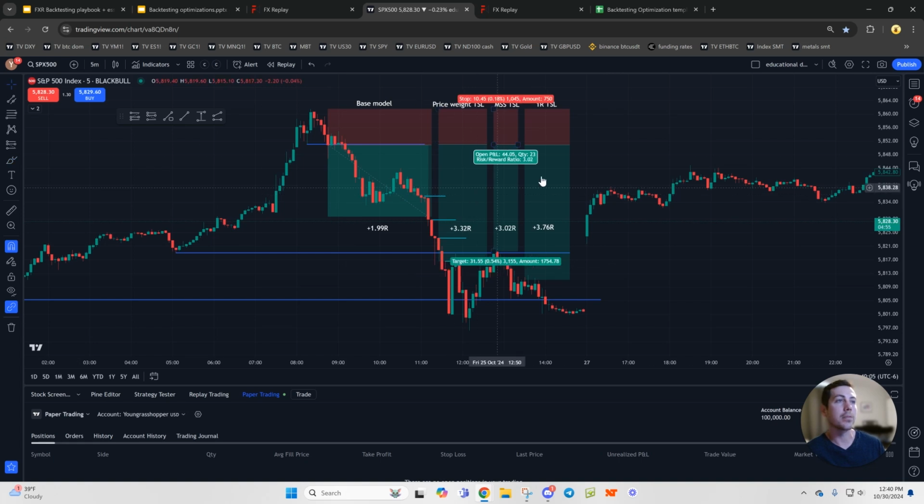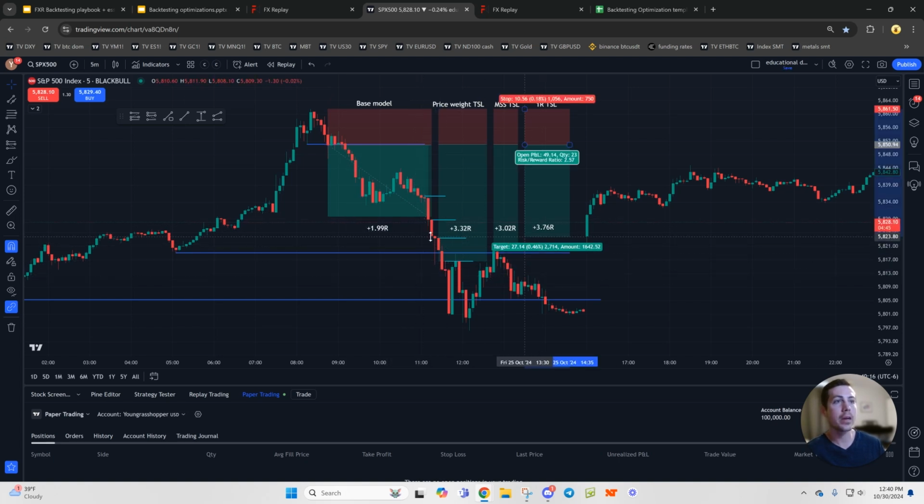The last example for a trailing stop loss is a fixed 1R trailing stop loss: whatever point it gets to after my take profit, I'm not willing to lose any more than 1R. Walking through it, as we were coming down here, we got up to 3.36R. At that point you could have trailed your stop to 2.36, and as it continued to go lower, the lowest point it got to is 4.76. So if you were using a 1R trailing stop loss, you could have got about 3.76 with this specific example.